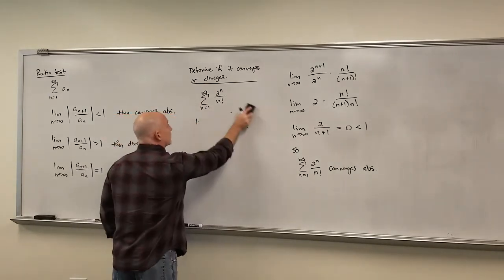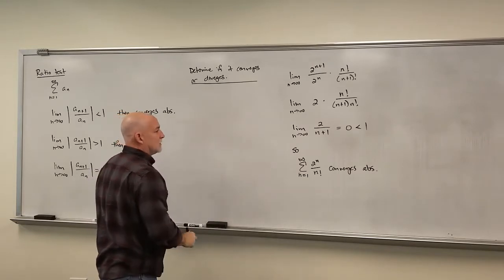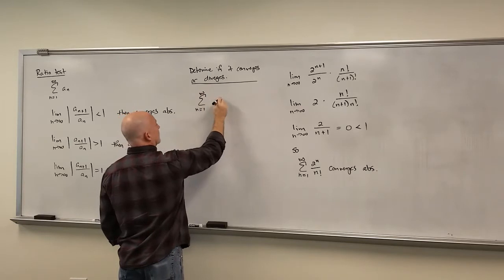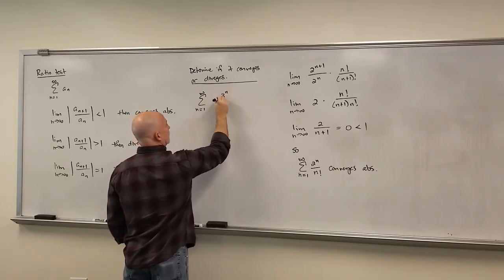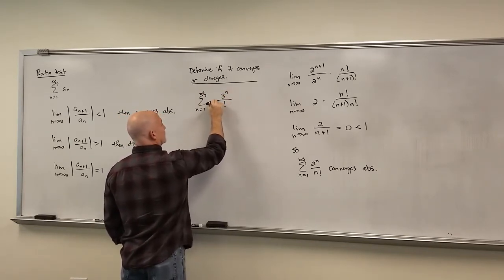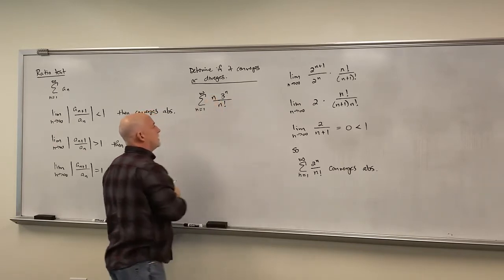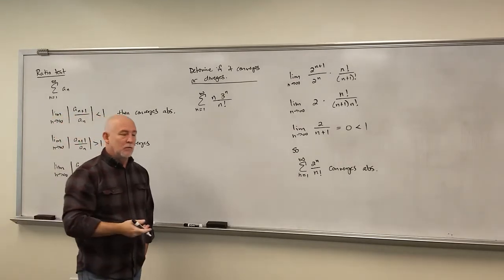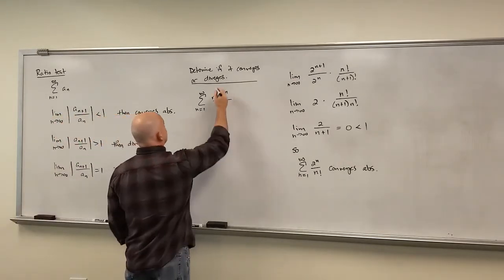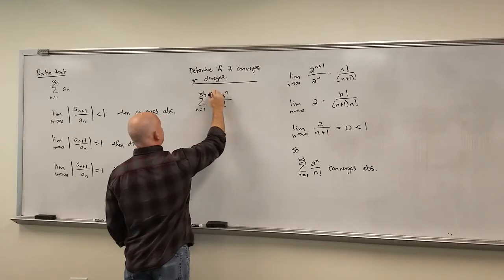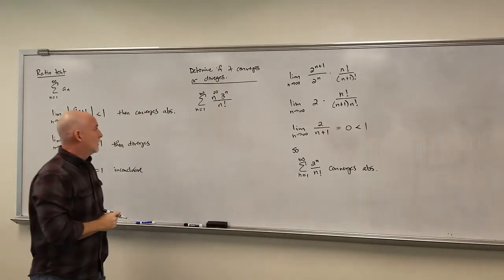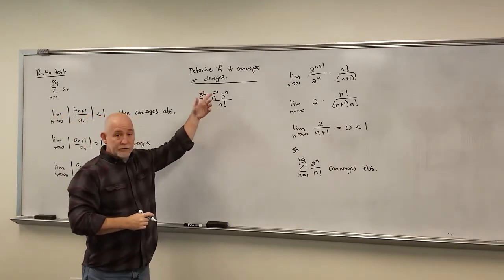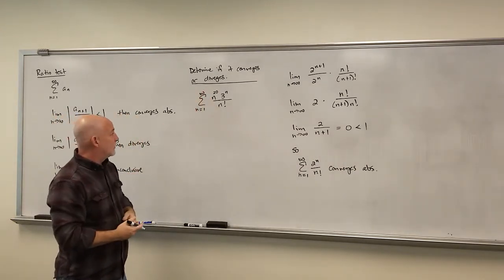All right, let's try another one. It's going to be pretty close to this one, but let's see if we can make it diverge. What if I said the sum n equals 1 to infinity, let's do another exponential over a factorial. Well, let's give the top some help and see if we can make it diverge. So let's give a power of n. Pick any power you want. How about, I don't know, the 20th power. So let's see if that helps, right? We're multiplying by a polynomial with a degree of 20, so that has to help this thing diverge.